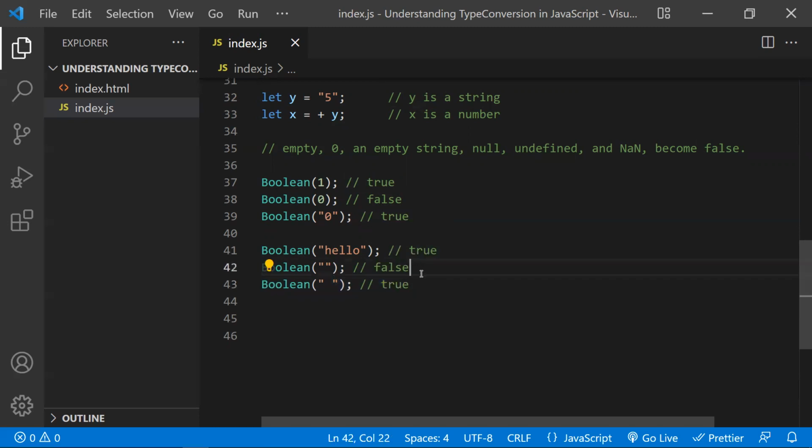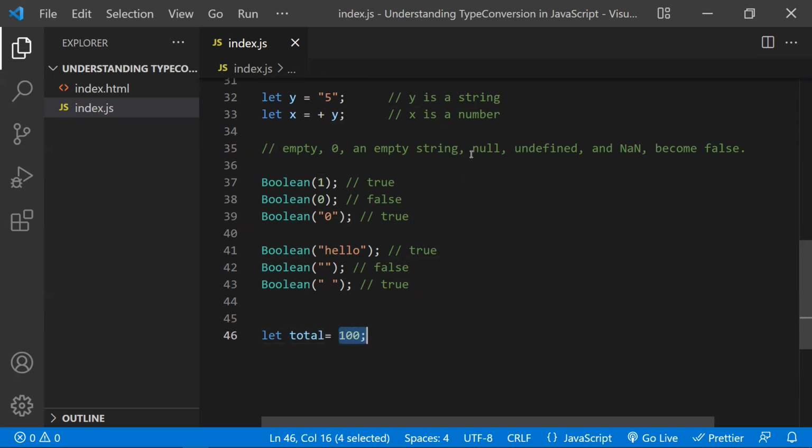Most of the time we use Boolean conversions in logical operators, like if statements. Inside those if statements, if you get any of these types of values, then it's better to use Boolean of. For example, you have a let total, and in this total there may be some values. It may come as null or undefined or not a number.